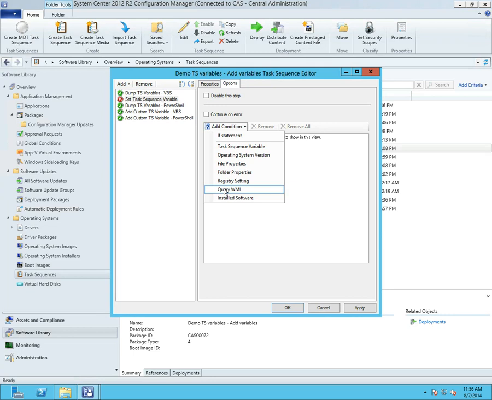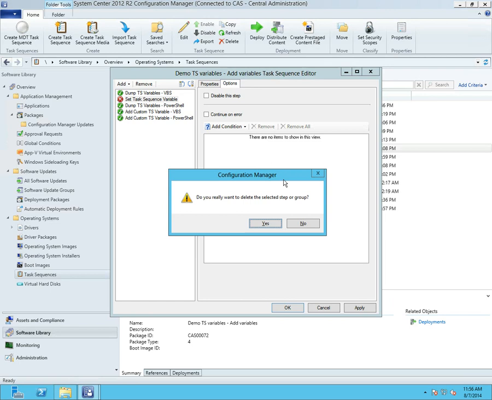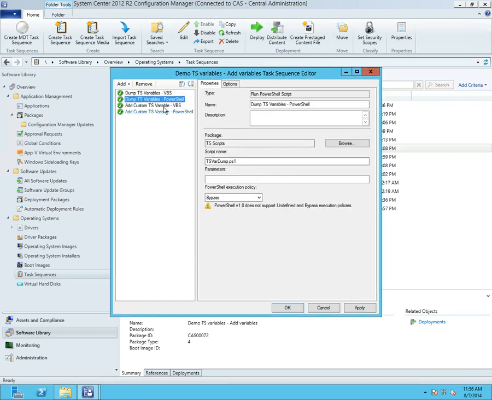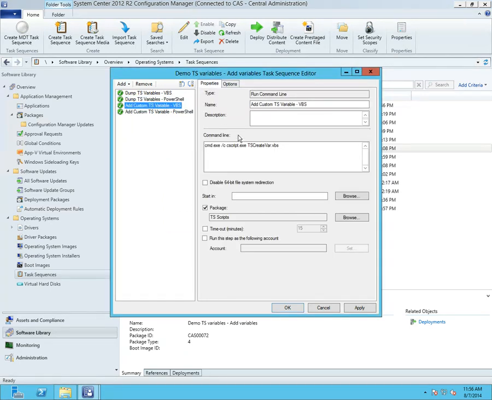So there's other ways you can do it too. Right? You can definitely go in and declare variables based on code. And that's what I have here. So I'm adding a custom variable in VBScript. I'll show this to you in a minute. But some of the scenarios that you might want to cover.